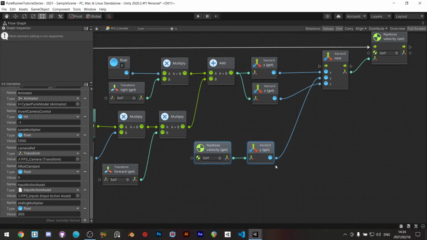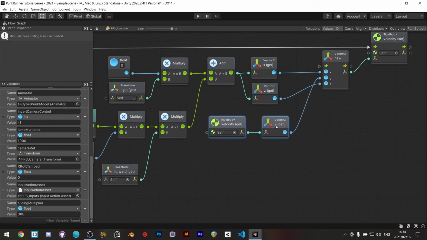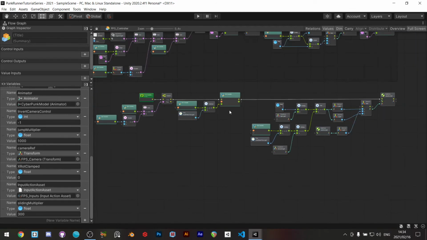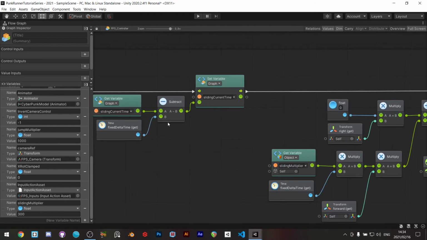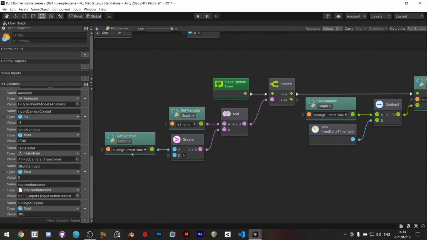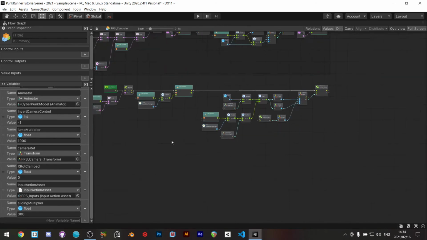The y just comes from the up and down, which is our gravity. So I took rigid body dot velocity get, got the vector 3.y, which is the up and down gravity, and just plugged that in. And that's it for the sliding aspect of it. This is what's going to cause the sliding to happen. As long as sliding current time is greater than 0 and we are sliding, it'll do the sliding code.